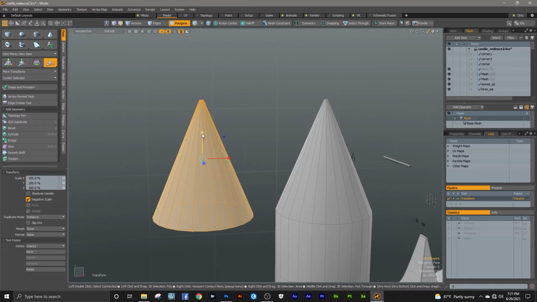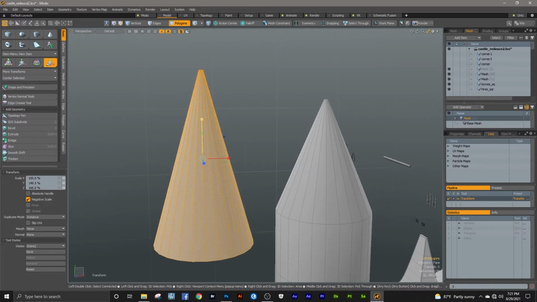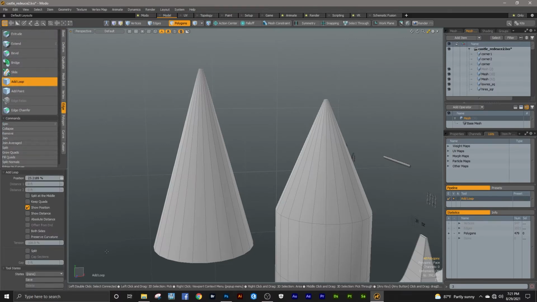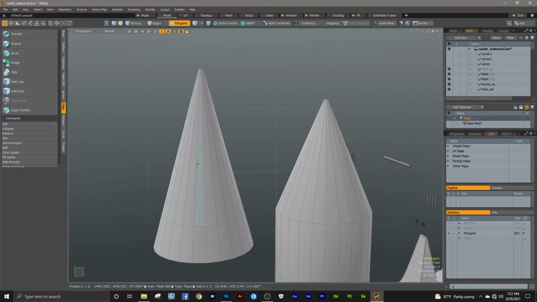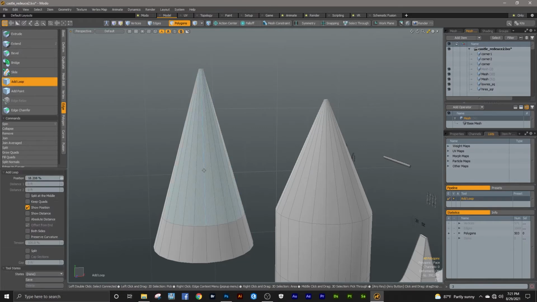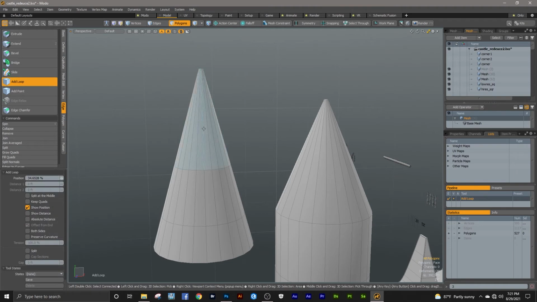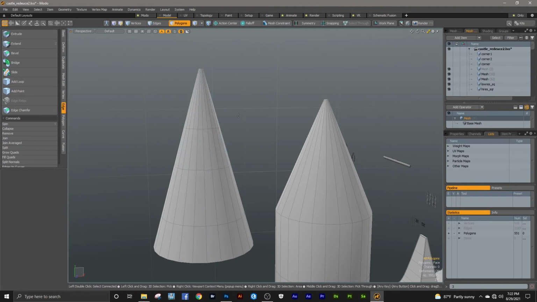I'm going to make this a bit taller, about like that. Put a few loops in here. And again, I'll just be very quick about this. I'm not trying to be accurate. I'm just trying to demonstrate how I approach modeling.